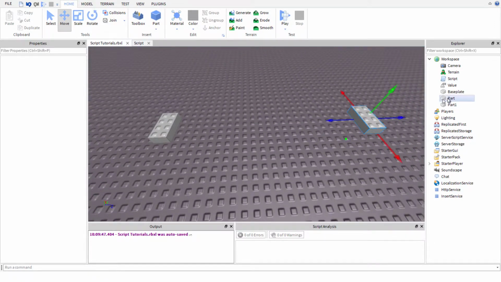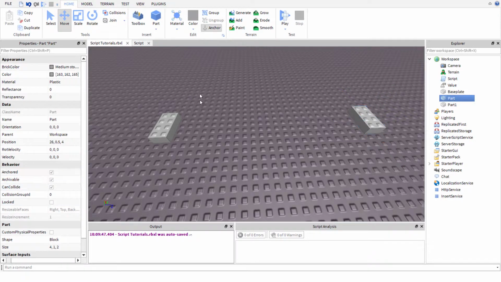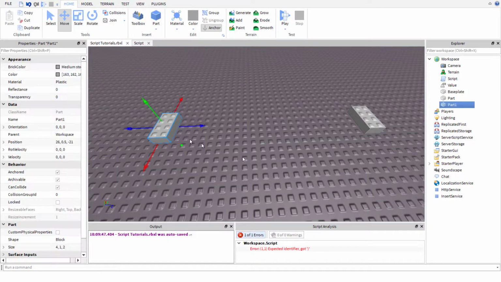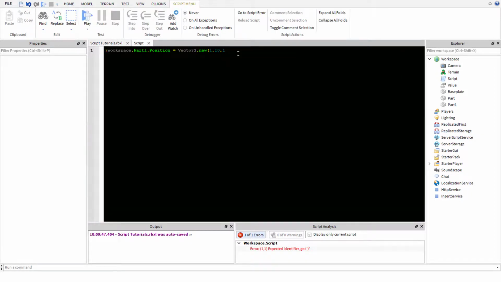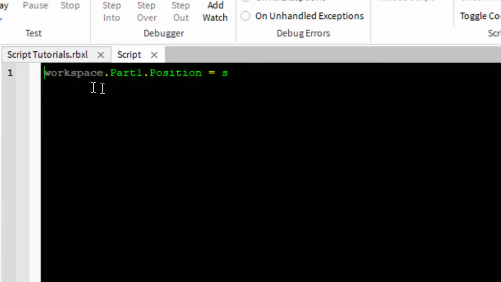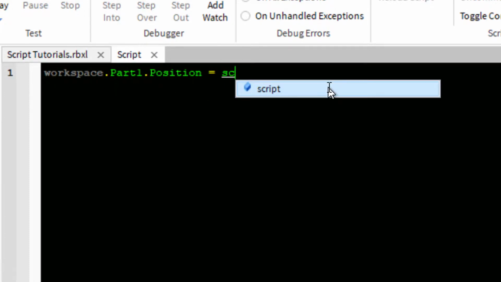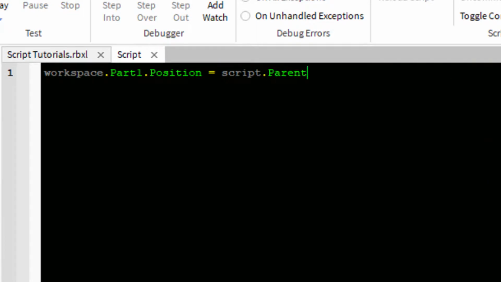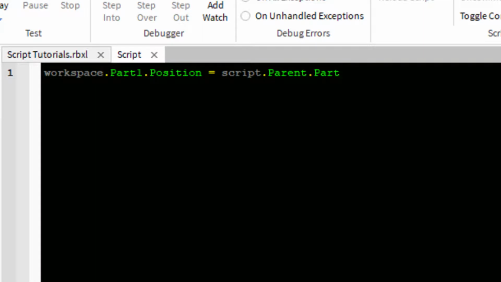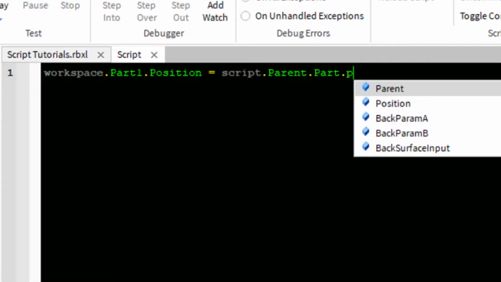And also I want to ensure this one because we are going to do something like this, right? You want to set the position exactly the same as this brick. So you just need to write script.Parent.Part.Position, right?